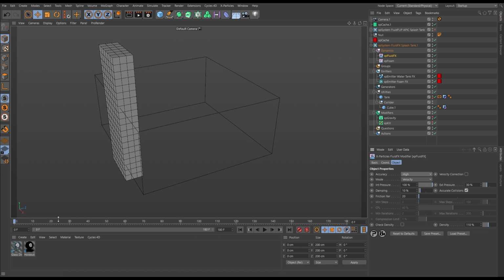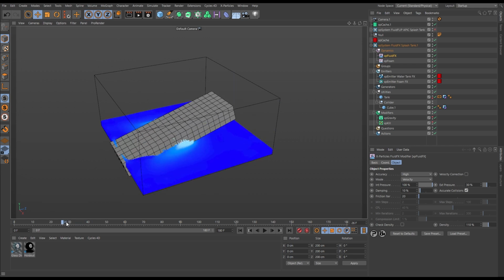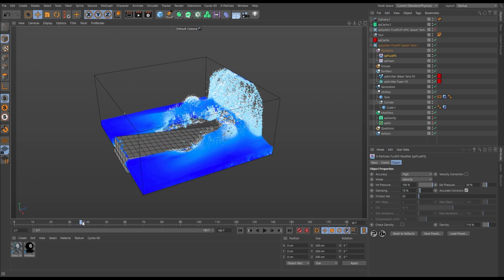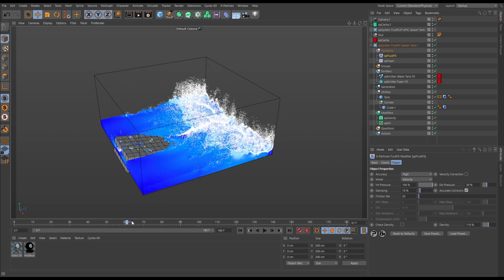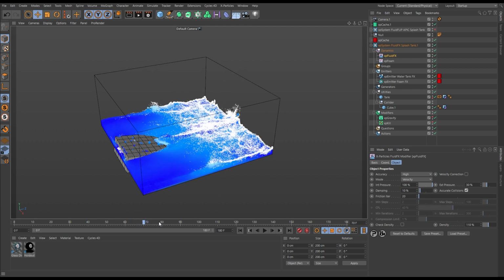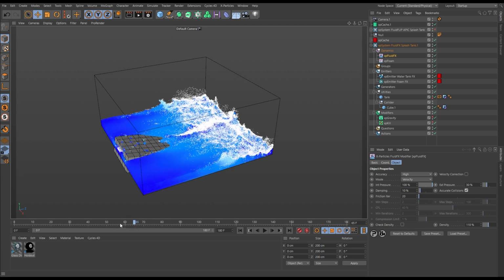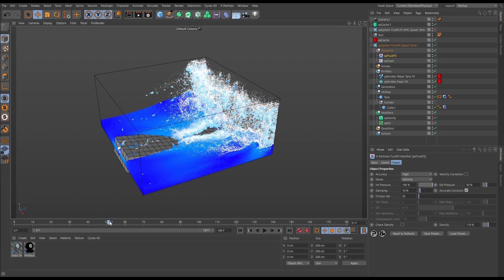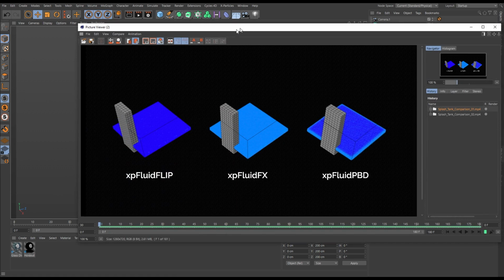But you will see that on these high settings, we have got a much bigger splash, more retention of that water movement, and more detail within the sim. So XP Fluid Effects can get a better water sim by increasing the solver accuracy, at the cost of it taking longer to simulate.